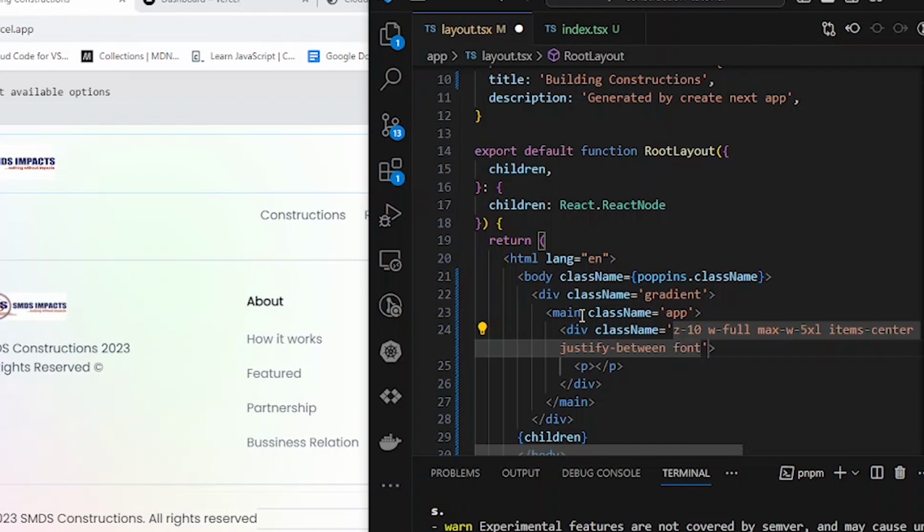We'll give it a font mono. Want it to be a different font. We'll give it a text size for small screens. So for large screens, we'll make it a flex.